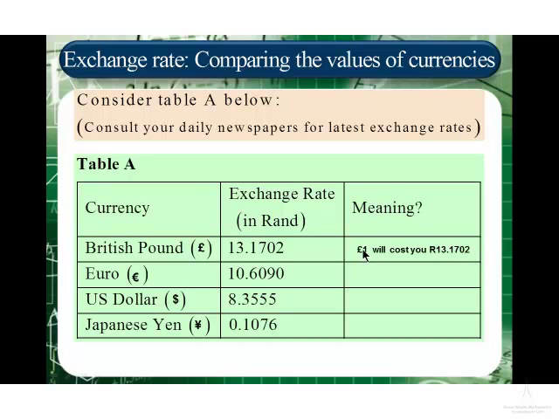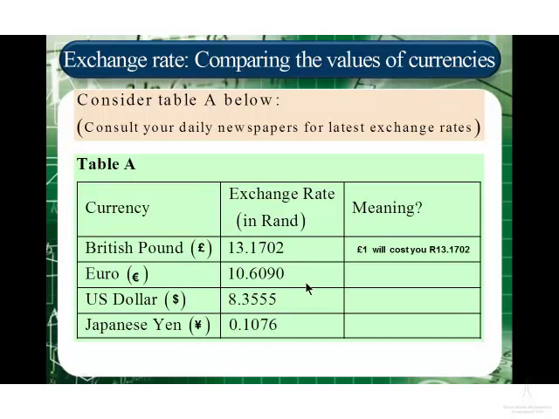So it's the expression of the value of 1 unit of the foreign currency, in this case the pound, expressed in rands. That is one way that one can consider an exchange rate. Hence the ratio of the value of the pound to that of the rand will be 13.1702 to 1. Of course, we can express the ratio in reverse order and ask the question, if I have 1 rand, how many pounds can I actually buy? Clearly this will be the reciprocal of the ratio that we had before, and that we'll consider in the next slide.